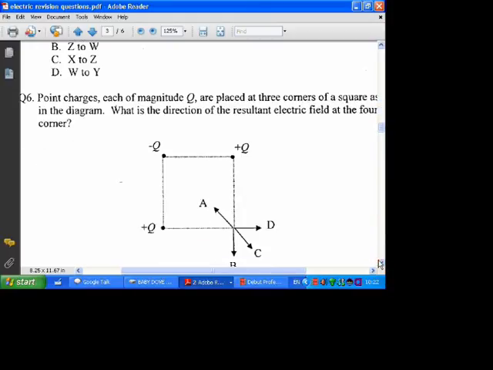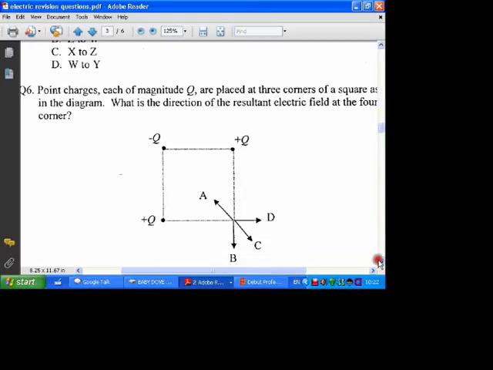Oh, this is a very common question, especially I think this type will come out in your A levels. You must be careful of the charges. It's sometimes very tricky. You're supposed to find the resultant electric field at the fourth corner, right? The fourth corner may contain a charge. If it contains a charge, you don't care about the charge at the fourth corner. So you have to add up vectorially, right? The most important thing is because electric fields are vectors, you have to add vectorially. That's the most important thing.